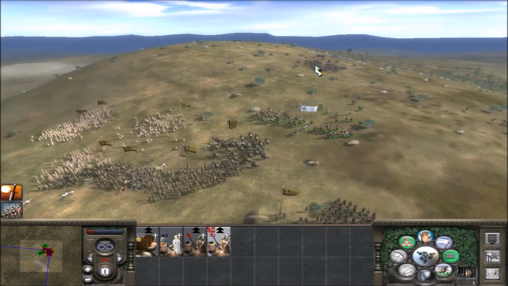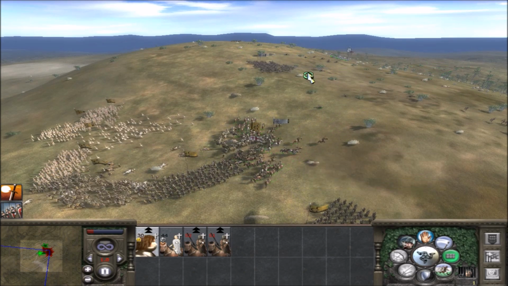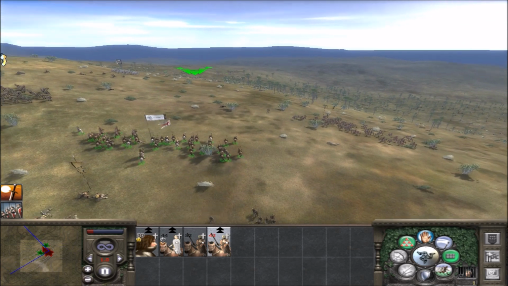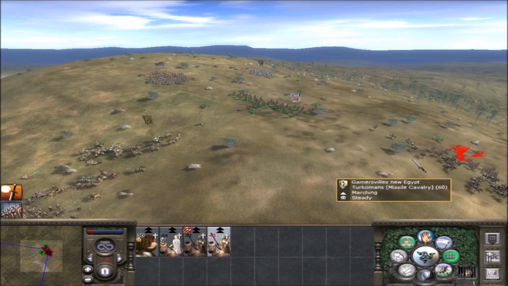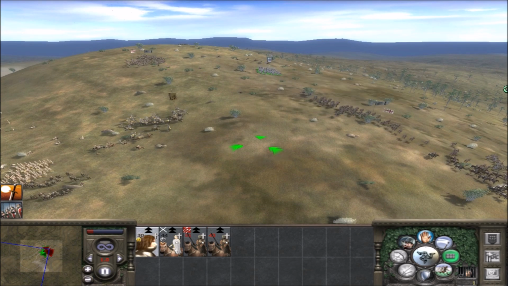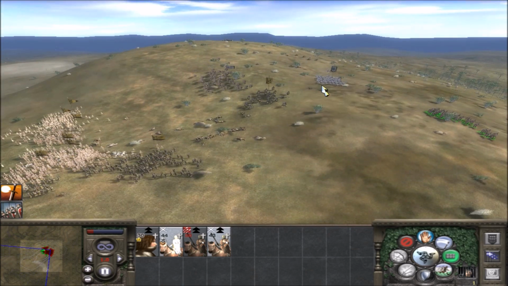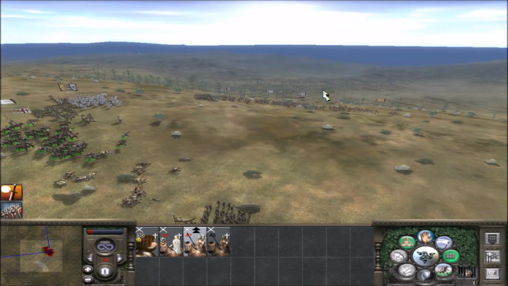See if we can get a quick charge on the general and then pull back. The mounted sergeants are back, so they can try and flank these Turkomans. Let's see if we can take these Turkomans out, actually. See if we can isolate the general again. Isolated the general quite well there.